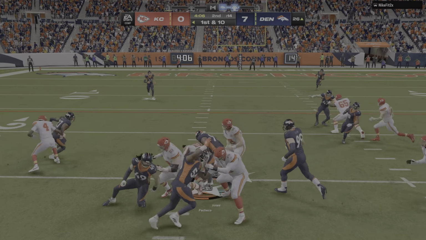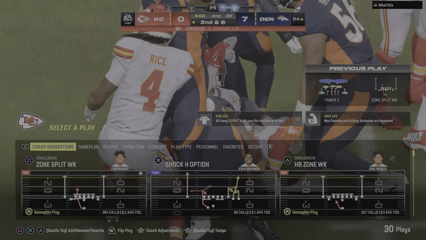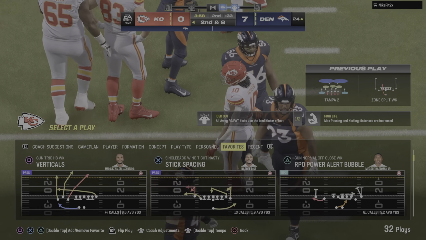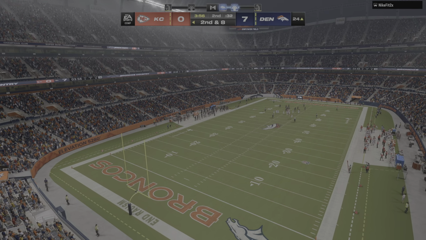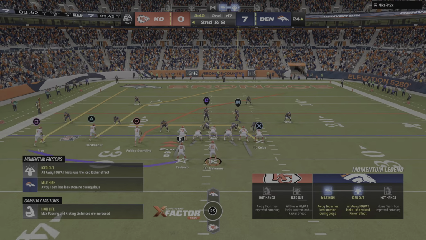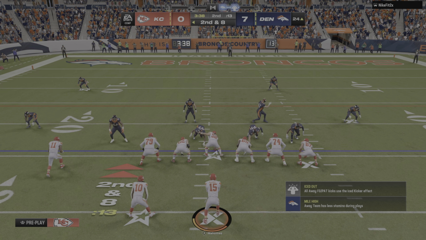A handoff now for Pacheco, and he can only manage to get a couple. Second and 8 coming up. Well, they certainly had success throwing the ball on this drive and not as much running it as we just saw once again on that last play, stopped after a very short gain. But I wouldn't abandon the run totally, because otherwise, pass rushers just tee off on your quarterback. Makes it very, very difficult for him in that situation.